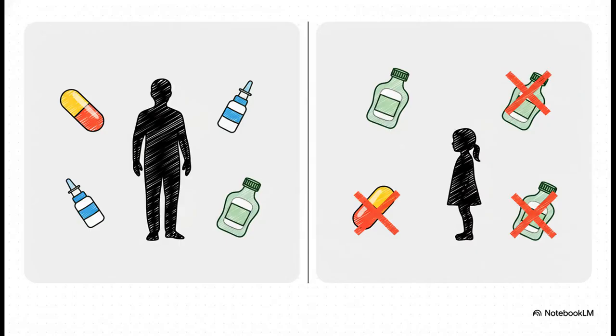Okay, this is a super important distinction in management. While adults have a whole pharmacy of over-the-counter options for relief, the playbook for young kids is completely different. For children under 6, those multi-symptom cough and cold medicines are basically off-limits because of safety concerns and a real lack of evidence that they even work. The focus shifts entirely to safety, supportive care, and single-agent meds like paracetamol.